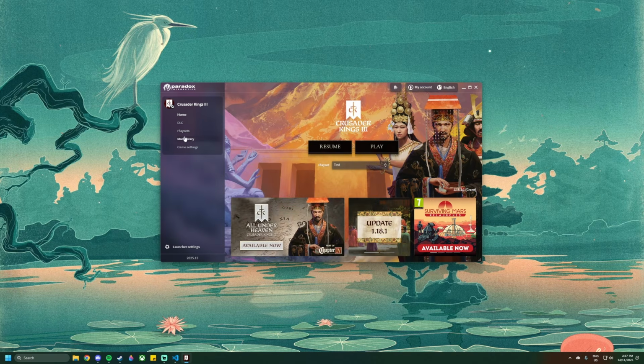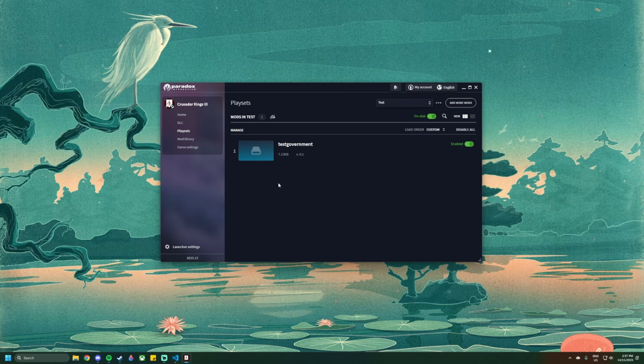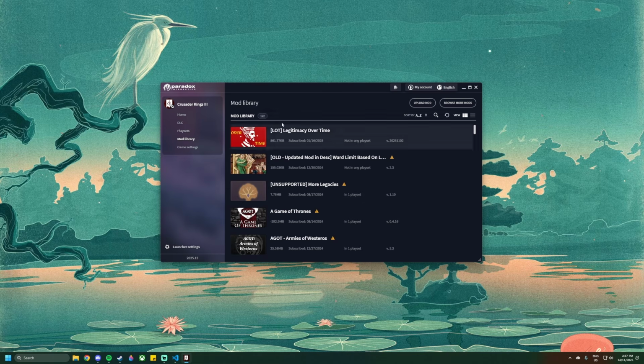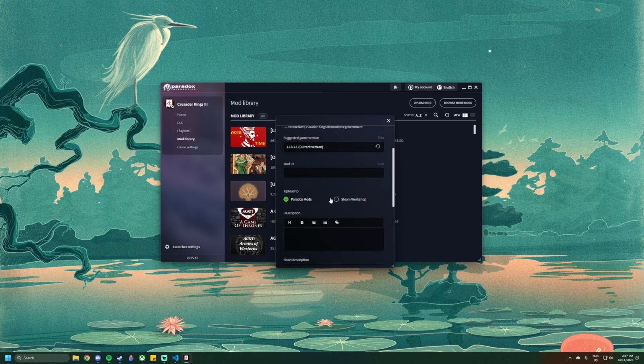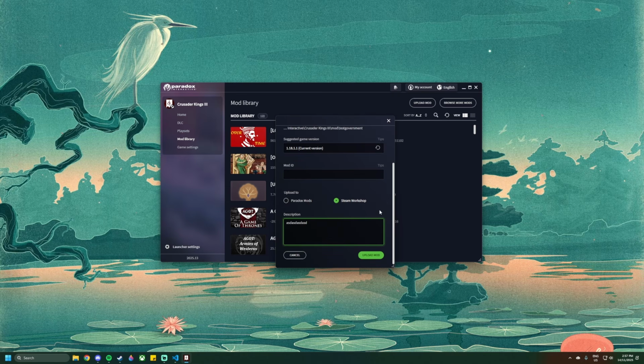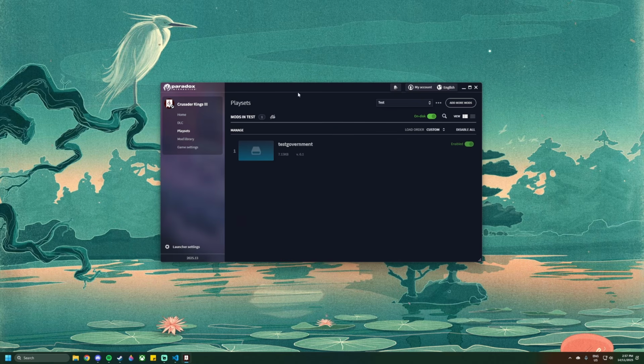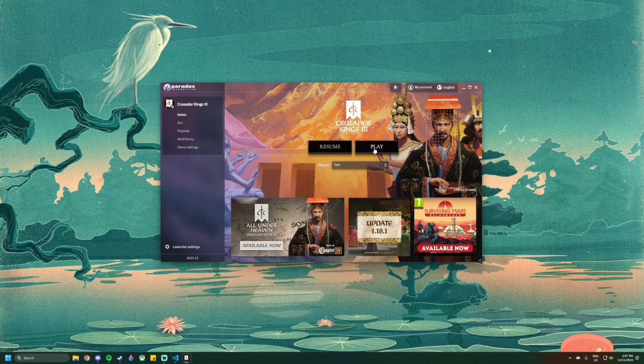You could launch the game as is with the on-file version in here, but if you want to upload the mod, you have to go to mod library, then click on upload mod, and then go to test government, and that's where you would upload it to Steam. You leave the mod library mod ID empty and add a 10 character description to that, and then click on upload mod. That's how you upload it to Steam. I'm not going to do it for this tutorial. I'm just going to use the on-file version, and then we can click play.